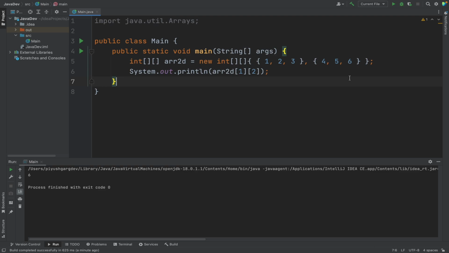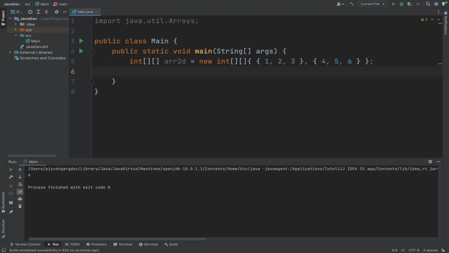So this was a very basic video on 2D arrays. Now let's try a couple more things on 2D arrays. Your task is to print this array on the screen. In the previous video we used a for loop for a traversal. Now let's see how you can do a traversal on a 2D array. In order to traverse a 2D array, you need to use something known as nested loops.